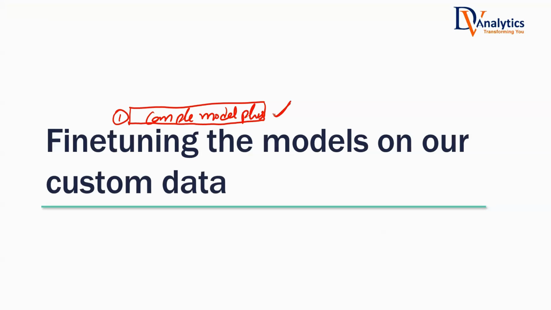This is what the world has been doing until now. We collect the data, we pre-process the data, we build the model, we fine-tune the model, we run it for multiple iterations, make sure it is not overfitting, not underfitting, and we finalize the model. This is what we have been doing. This is what the whole world is doing right now.